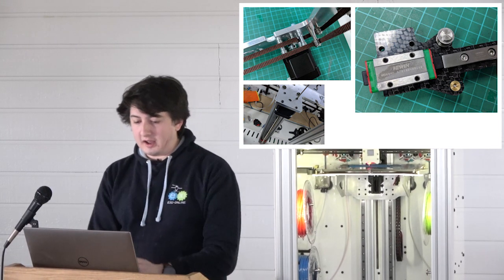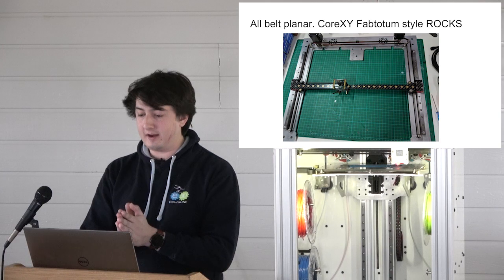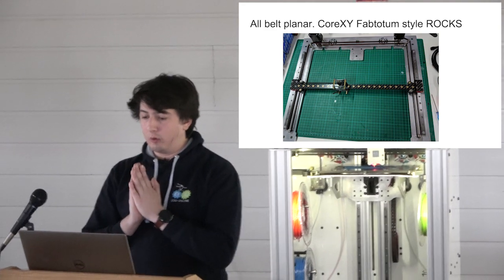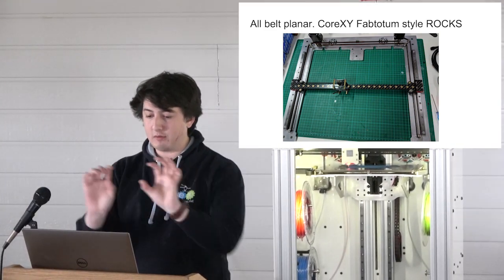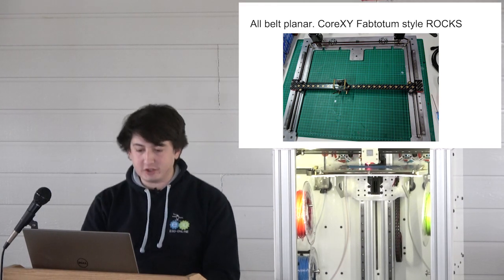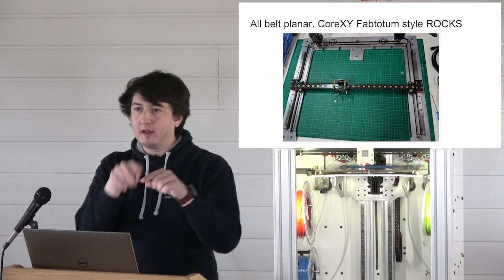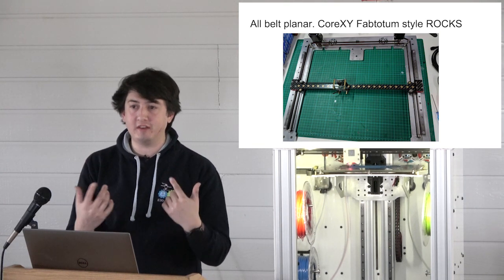Yeah, I like this image because this is the entire XY system, right? I love the core XY Fab Totem system. All the belts are planar. They sit on standoffs. You have 2 motors, right at the back. I think in the traditional implementation, the motors went here and here. We chose to make an extra. You need more idlers, but it means you have all the motors at the back of the machine next to the electronics, which is nice for EMI.